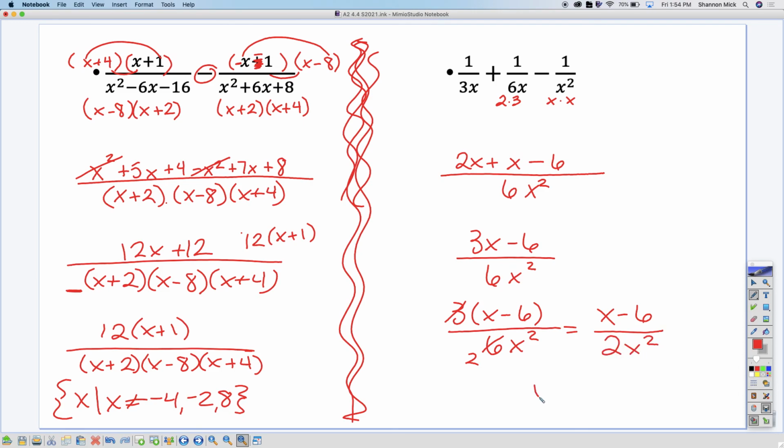Yes. And x cannot equal what? 0? Well, okay, first of all, it should be x minus 2 over 2x. Yes, this should have been a 2. Sorry, I apologize. Because I only factored out the first one, not both, right?